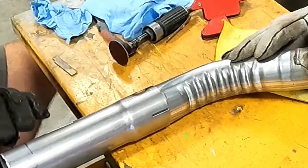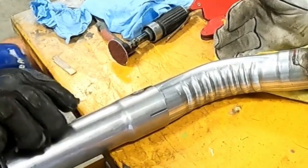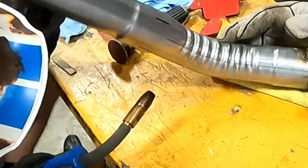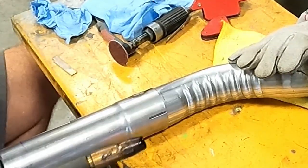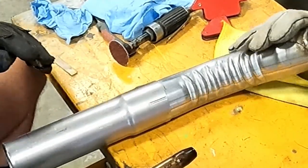Want to tack both of them, make sure that you like the way that they are on here. No, they're going to be fine because they're straight. Well, it might curve a little bit. Flip it over, I'll tack the other side.